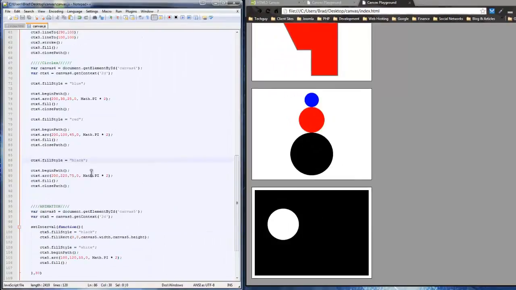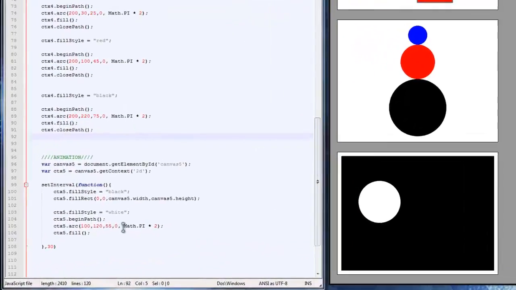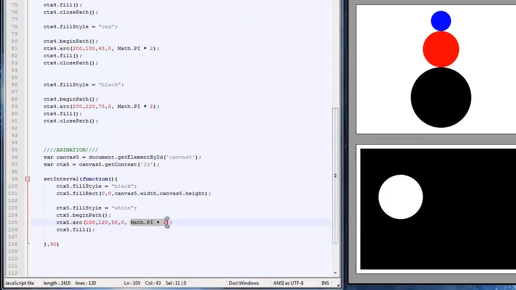But one thing I like to do here, you see how we have all these Math.PI times 2? I don't really like that there. It's fine if you want to keep it there, but I like to put things like this into a variable that I'm going to use over and over. So if I just cut this, sorry, and then we'll make up a variable just called PI2.